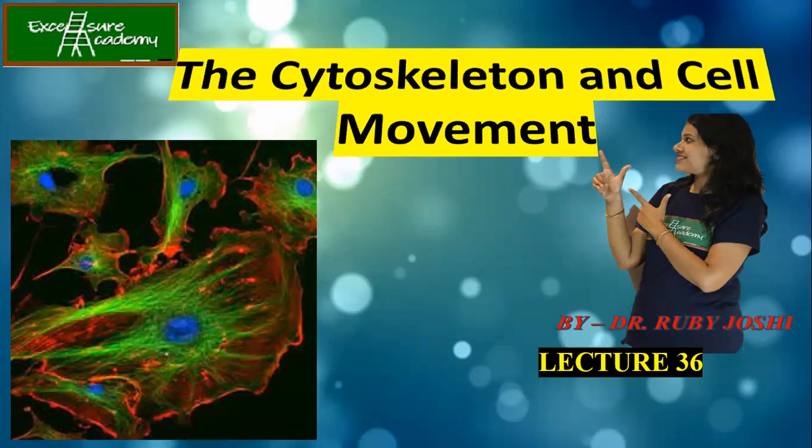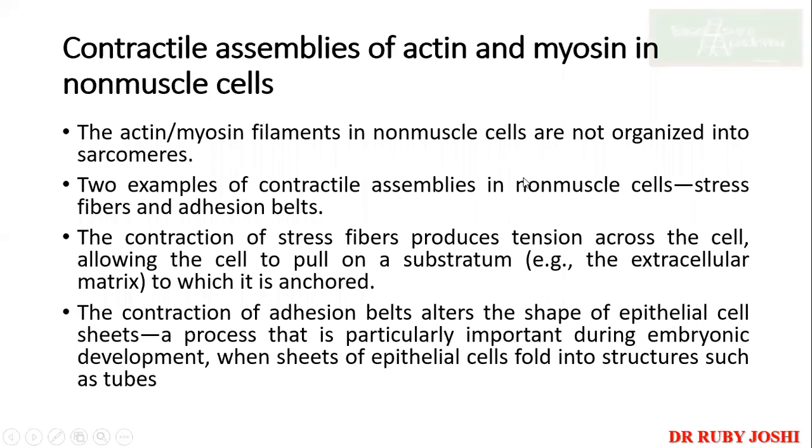So in the previous lecture, we were discussing the actin filaments, right? So in continuation of that, let's talk about the contractile assemblies of actin and myosin in non-muscles. So until now we have seen in muscle cells, in skeletal muscle, how the actin filaments are helping and how the contraction is happening.